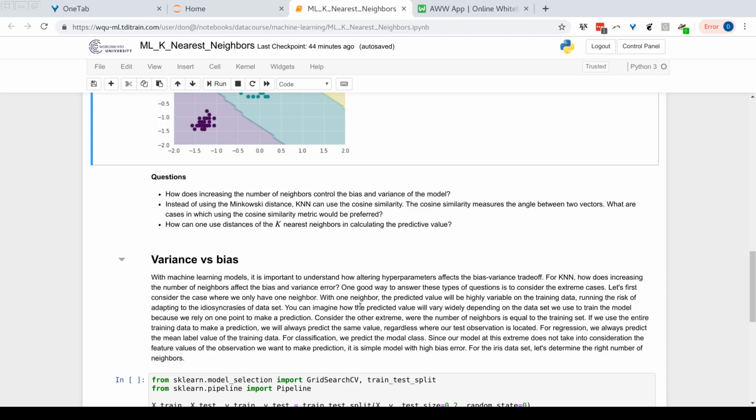It's starting to pick up the idiosyncrasies of our training data, no longer picking up just the signal, but also picking up the noise. So if the model is too dependent on the training data, how would the model's parameters or performance vary if you give it a different training set? If you retrain the model with a different training set, you'd expect the model's performance and parameters to change a bit. But if they change very drastically, if they're highly variable, that means we have a high variance model.